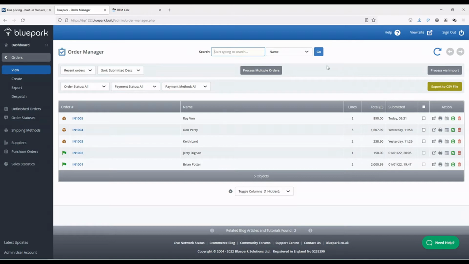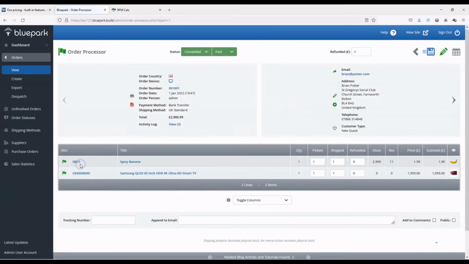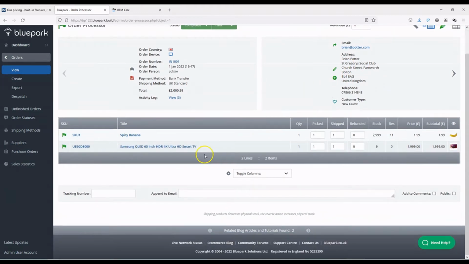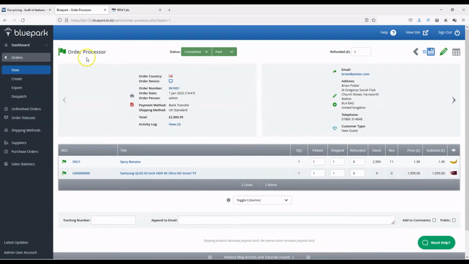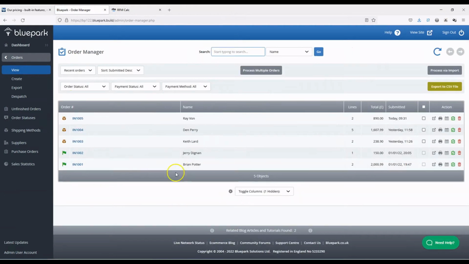So I've put these through as bank transfer orders. You can see if I just click into an order, you've got all the detail here in terms of the address and the email and the details of the customer. You can also see the products they've ordered here as well. And you've got all the basic information really that you need. You've got various statuses as well. So you can see I've set a couple here to completed, which means they've shipped, whereas these 3 aren't. So it's a fairly standard order table, I would say.